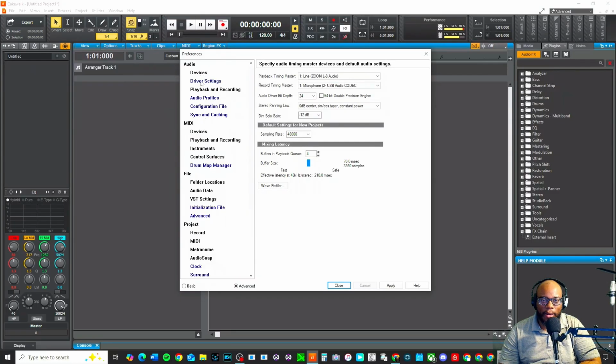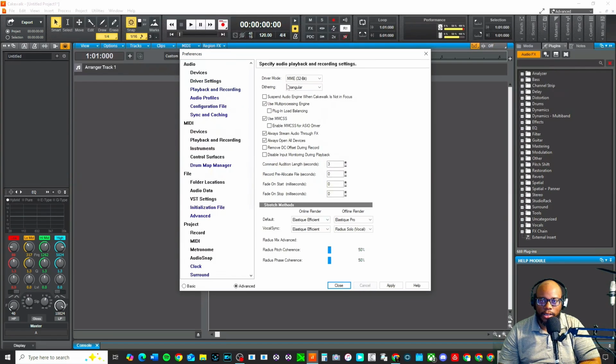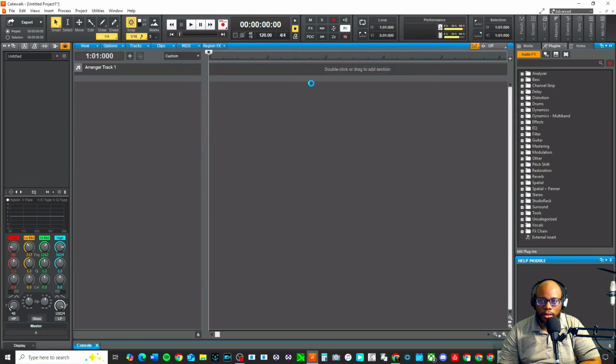I'm noticing something about my Cakewalk, like my whole scheme looks a little different, including my text looks a little different, and I'm not quite sure why, but maybe something. And I feel like you used to be able to see it actually highlight these, but maybe not. All right, I'm going to go back and switch it back to ASIO though, because that's what I need to set on for me.